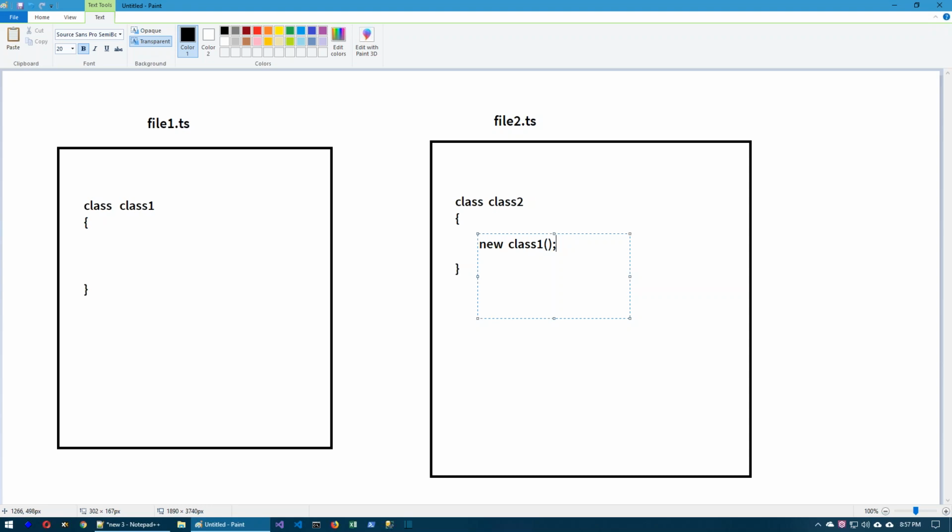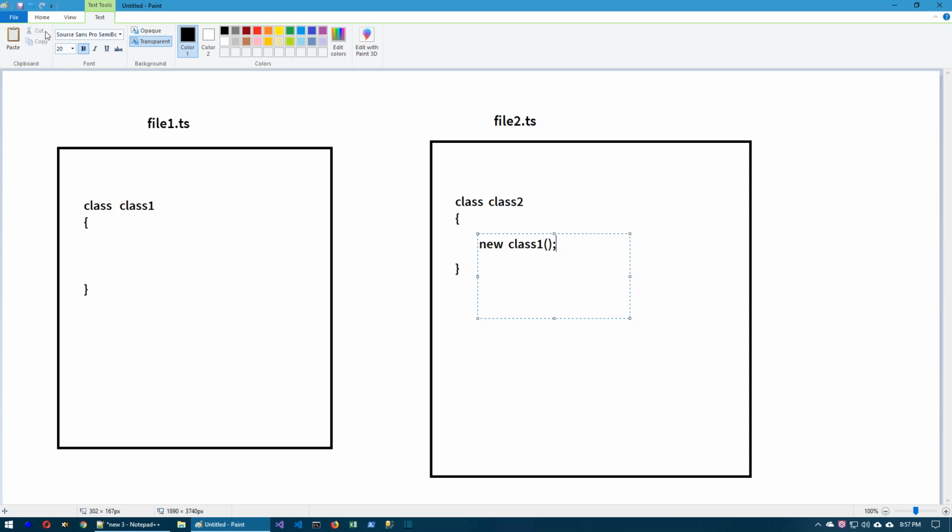In case you want to allow it to be accessed, then modules can give that. First of all, file 1 and file 2 are modules, right? So here file 1 is a module that is sharing its class to file 2. Just like I am a person, you are a person. I am sharing my thoughts to you. Just like that, file 1 and file 2 are both modules. The file 1 module is sharing its class to file 2.